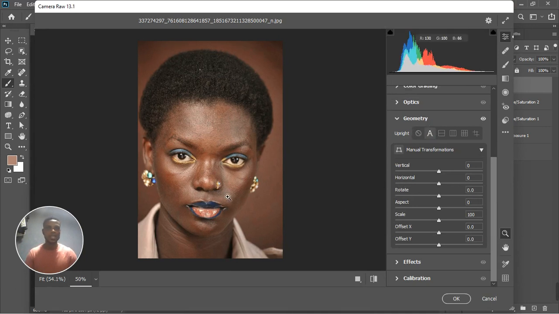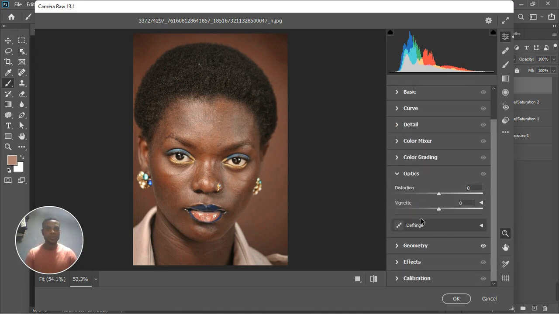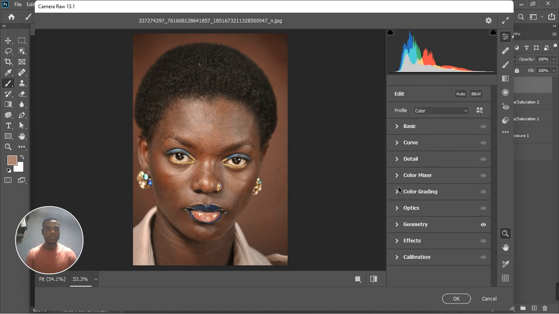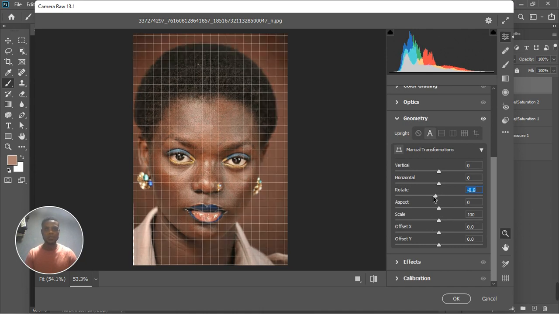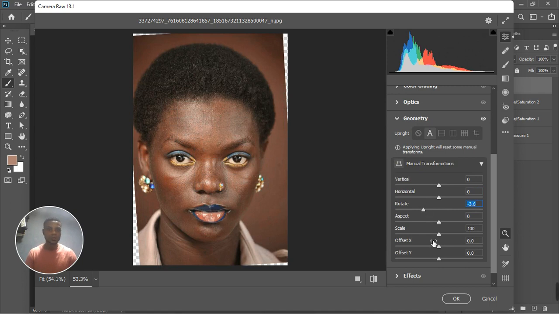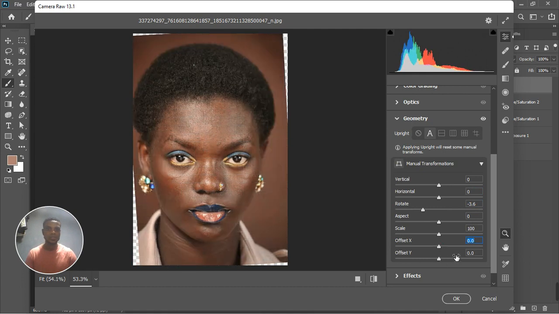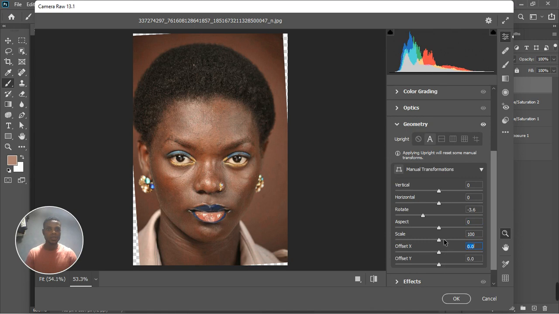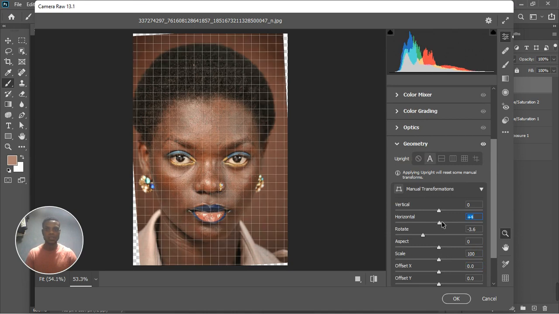So you see what it did, and now you can also try to affect the way you want to balance it. I guess that should be under Geometry. So open Geometry back, and let's try to rotate. Let's see whichever one. Something like this. I'm just going to rotate it just a bit, and it's actually going to be straight like this. And let's see the offset. Okay, the offset is not doing anything.